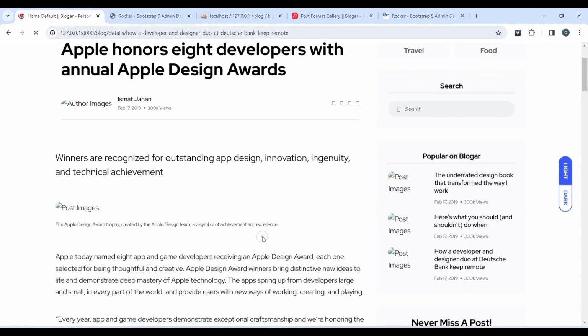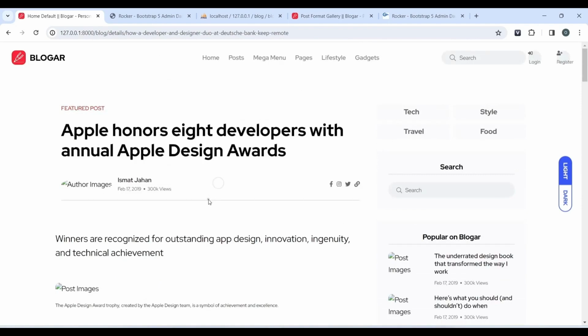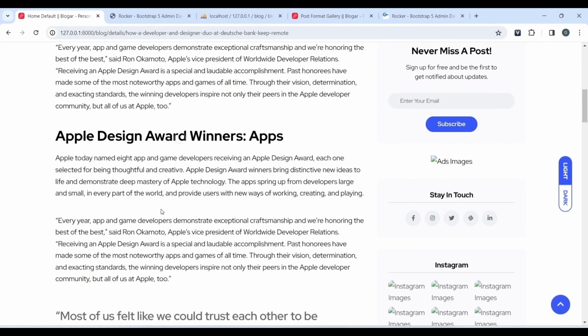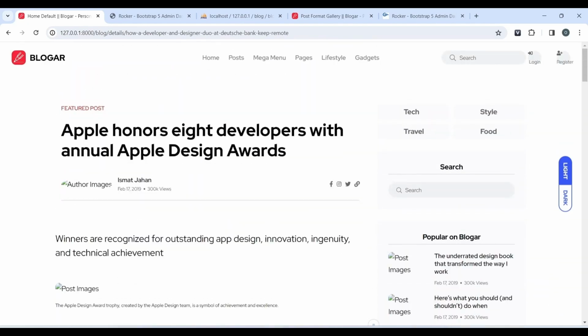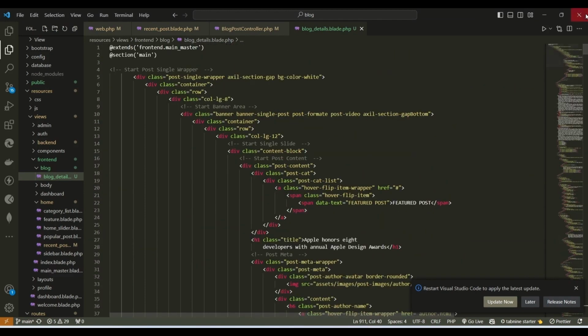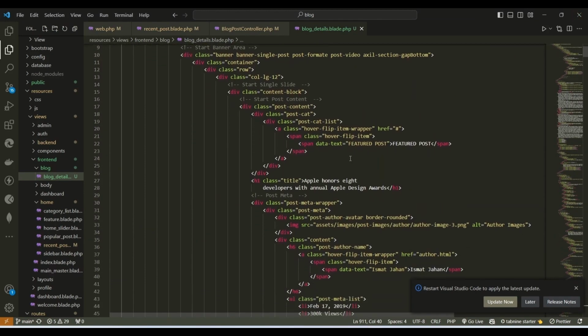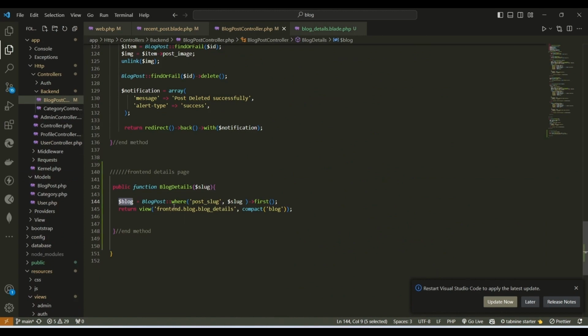So now what we want to do is make all this page dynamic. That is our title, our image, then our long description. So we'll make them dynamic. Let's do that. In your VS Code, inside the blog details blade page, this is your title here. Inside your title, remember we've gotten all the details from our blog post database table using this variable here. Now we'll use this variable to get whichever field we need.